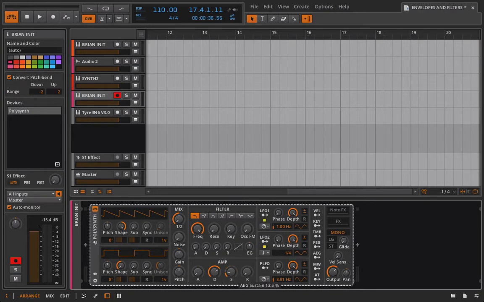So if I pull this way down and I bring up the attack, we'll hear just how dynamic of an instrument this becomes. And I can even add in some release so that from here we actually will go down to then 0 when I let go of the key. And I'm still holding it, and I let go. So let's pull the sustain up a little bit more, increase the release so we can really hear this, and watch for how long I'm clicking the note down.